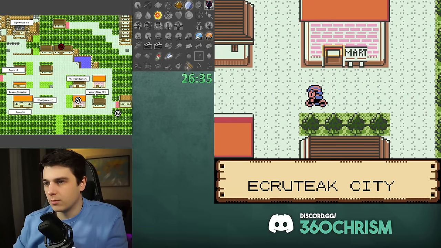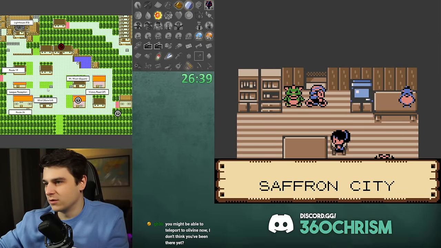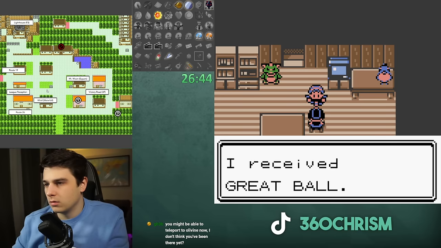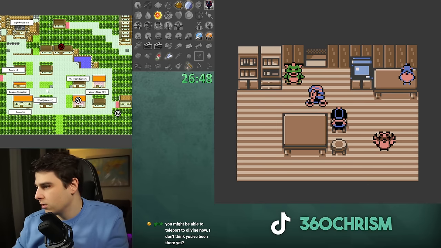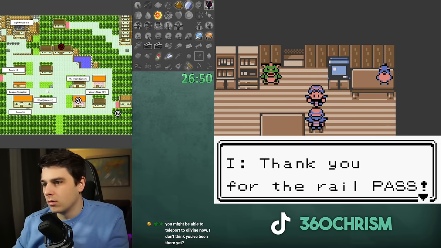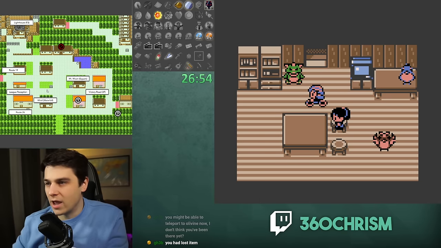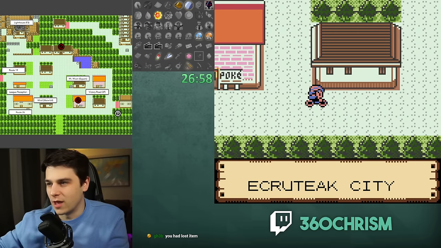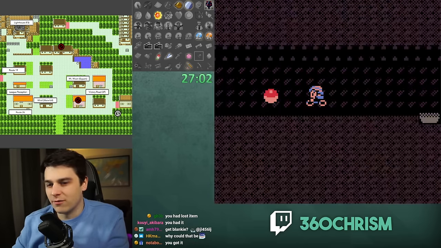Oh yeah, I've been here. Saffron City. Wait, why did you give me an item? Huh? Do you... I did have the lost item? Oh. Cool. I knew that, of course. Oh, Silver Cave.